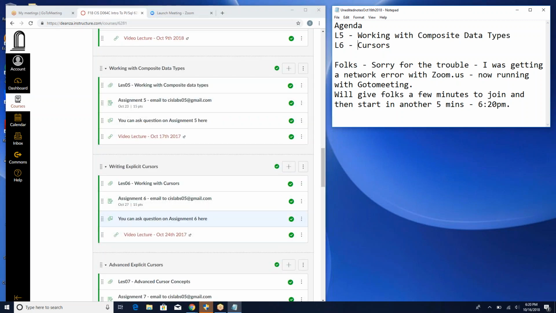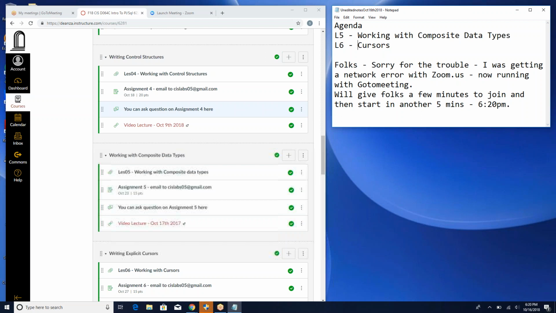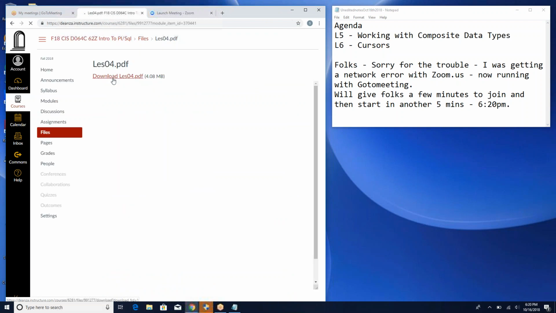We'll go ahead and start with what we did last time. We talked about working with control structures, and that was lesson 4.